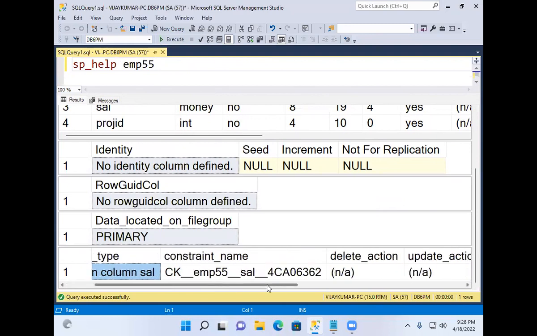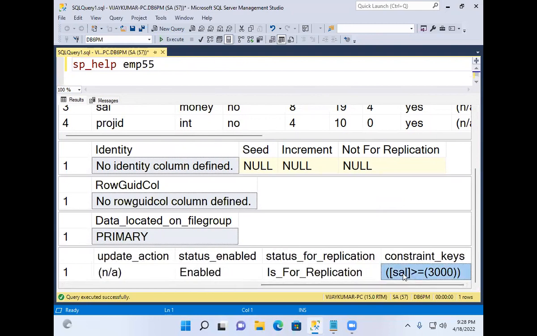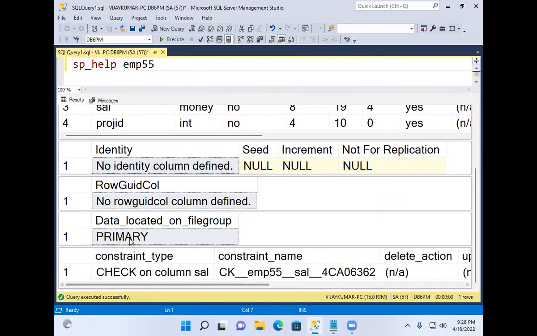Salary column. And the condition is salary should be greater than or equal to 3000. So how to see the constraints information? sp_help table name. It will give the constraints information also. What constraints are declared in the table? Whenever you want to see that, just say sp_help EMP55.